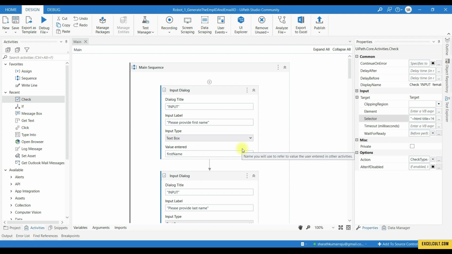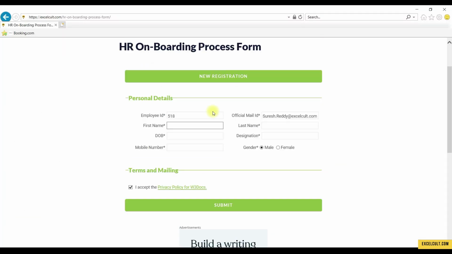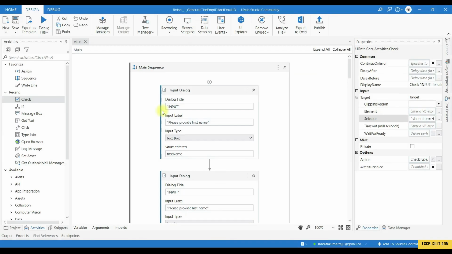And one thing to remember whenever you're trying to launch this website or do the data entry, don't forget to launch this website manually and keep it on the screen. Because it's our first bot, I didn't mention how to launch a website from UiPath. That's something that we'll be seeing soon in the next project. So keep this on the screen and start automating your process, and you will have the code available in the next lecture for you. Please make use of that.